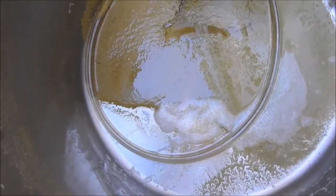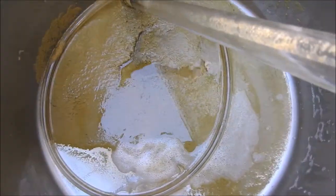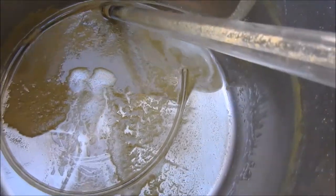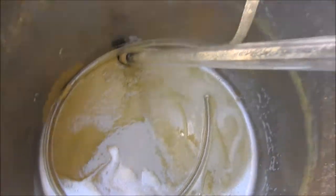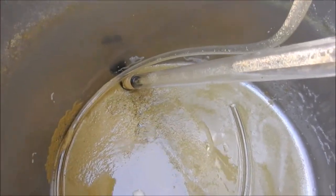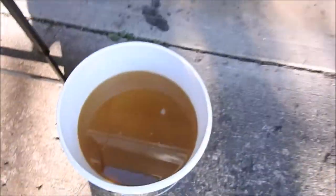So here's something most people don't show you. This is what's left in my boil kettle. Just pretty much hops. You know, I don't filter my hops, I don't do any of that when I'm transferring to my fermenter. This is what we got here.